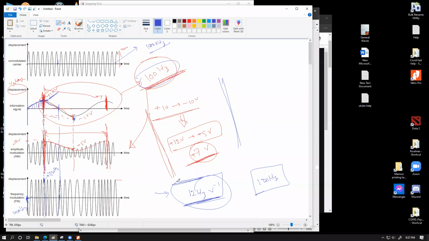also work with this same scale, 12 hertz per volt, but now this will be reduced by 12 hertz for every volt. So now the information signal has a value of minus 10 volt. So at this location, the frequency of the signal will be 1000 minus 120 hertz. So that should be, I think, 880 hertz. So at this location, the frequency of the modulated signal should be 880 hertz. So it will work by a certain parameter by which you can define at which location how much frequency we are going to have.